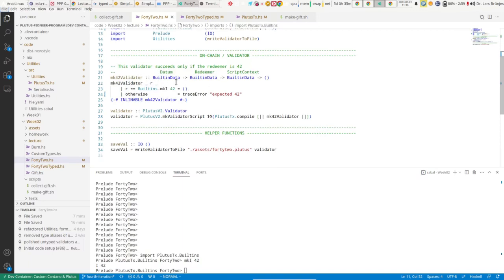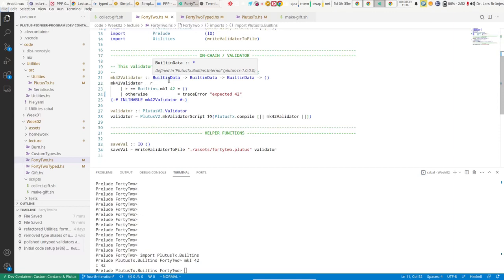But other data types, those that we would intuitively consider as data and not as something operational like a function, can be encoded in built-in data. In that sense, it's very similar to JSON, which is also very flexible and can encode more or less arbitrary data. But especially if you're a Haskell programmer or a programmer used to some other strongly typed language, this feels very wrong, because you lump everything together into this one big blob data type called built-in data. So you basically throw away type information.